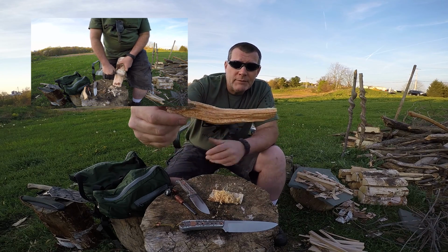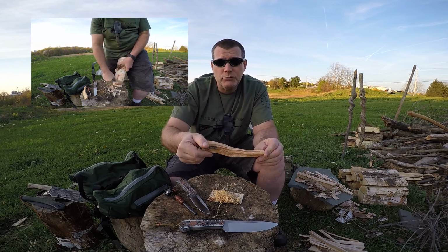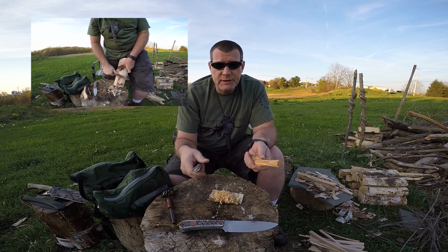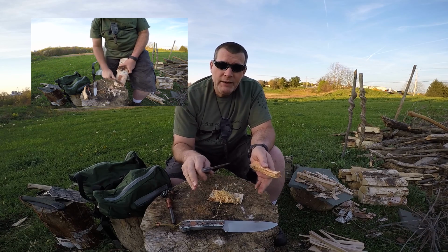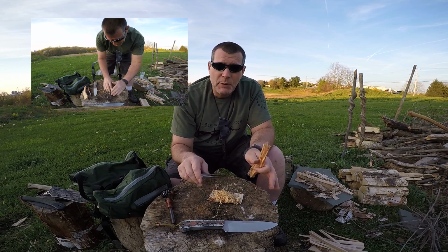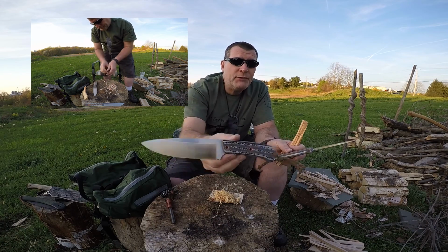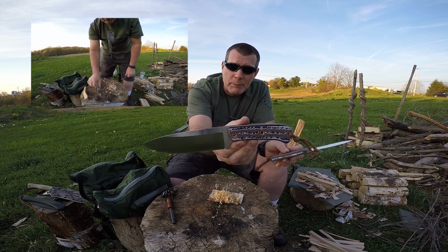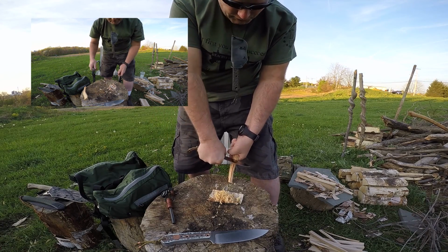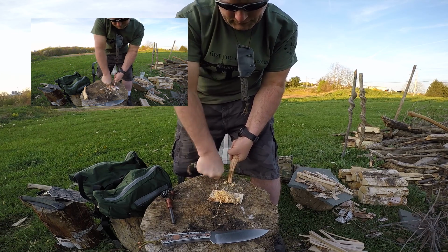Everybody knows what fat wood is. If you don't know what fat wood is, there are a lot of YouTube videos on fat wood itself. I'm going to process some of this. This is my favorite way to process fat wood, but you have to have a sharp 90 degree spine on your knife. The LMF1 and the BMF2 both have sharp 90 degree spines. So basically what I do is I scrape it into a powder.